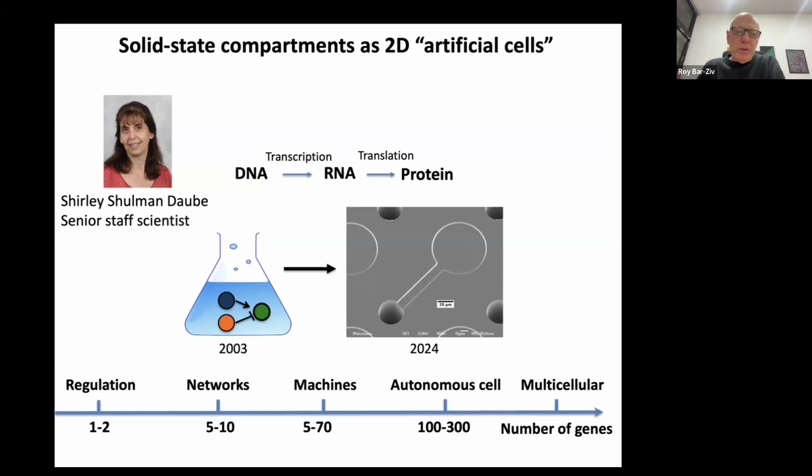And this is where my conclusion was to start a lab and focus on two dimensions, where you have the spatial components and the material science implemented, rather than in a vesicle, in sort of quasi 2D.